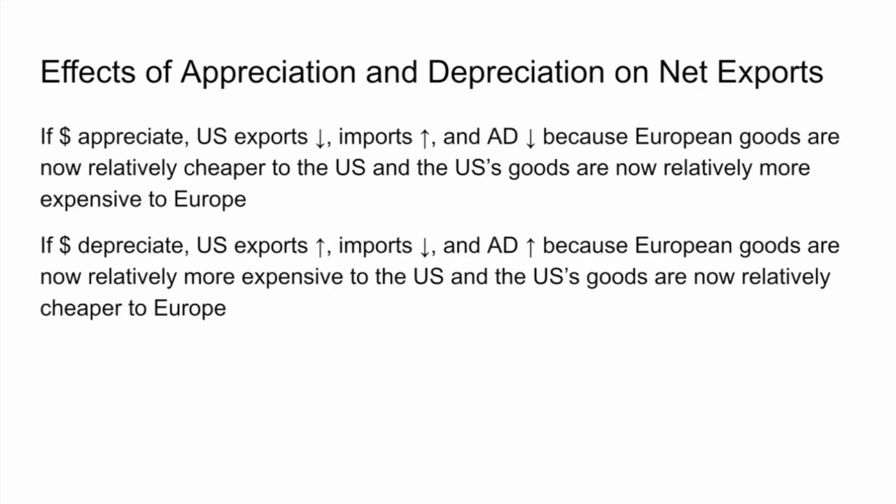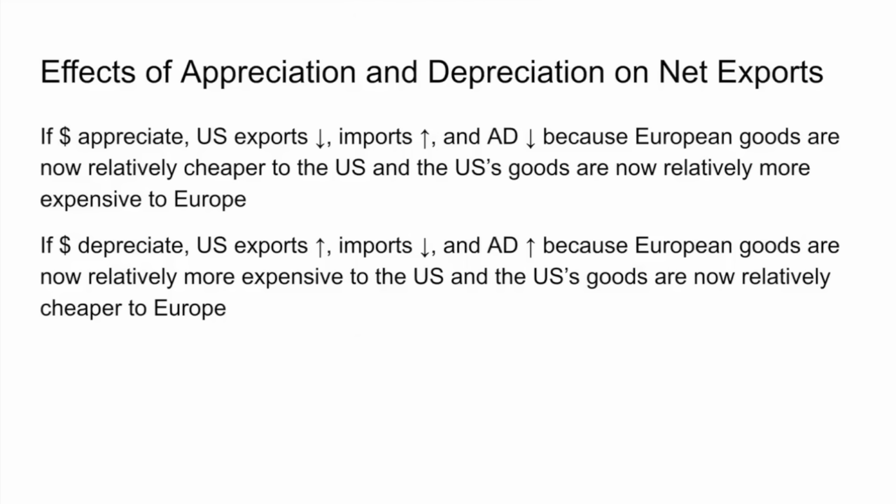So what would happen if the US dollar appreciates? What impact would that have on exports, imports, and aggregate demand? The answer is exports would decrease, imports would increase, and aggregate demand decreases because European goods are now relatively cheaper to the US. You can purchase more euros with each dollar.